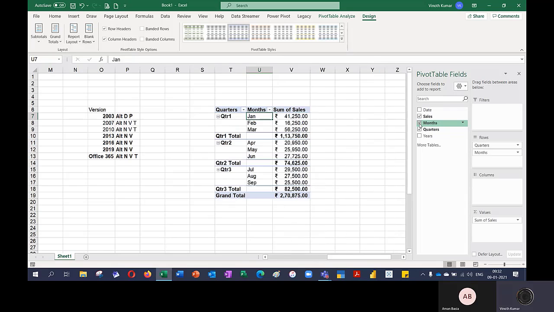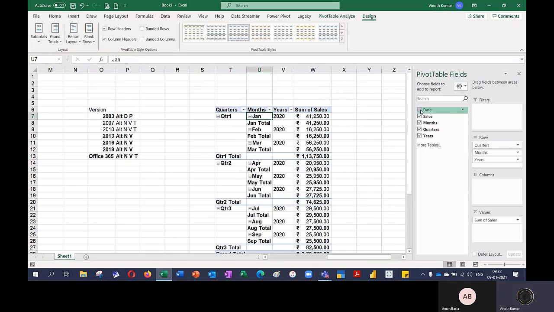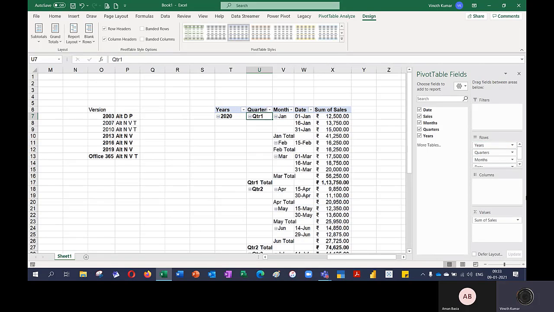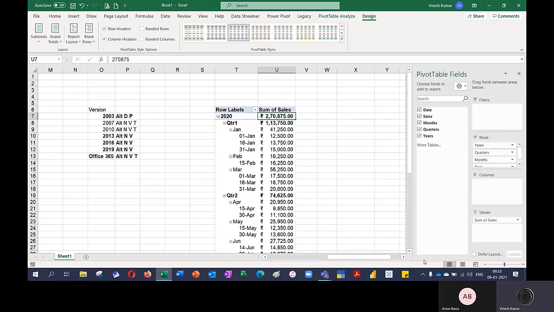Now, when I add it to a month, you can see that the currency formatting happens for every line item that I add here, but the values are jumbled. So I can just drag this to the top so that I can see year, quarter, month, and date in a particular order. If we make them compact form, then it will come one below the other like this: year, quarter, month, and then the dates.